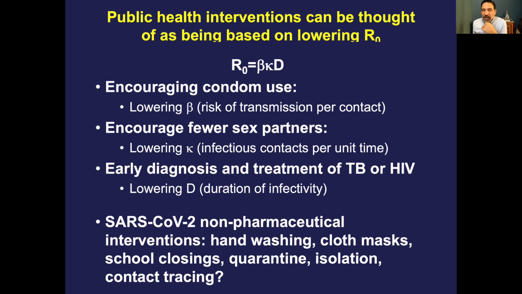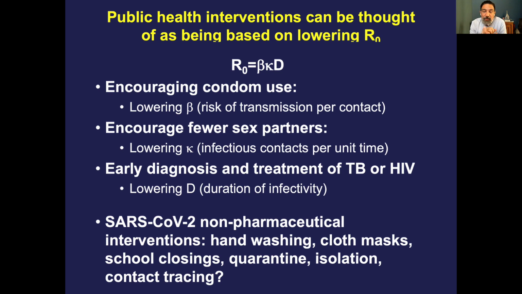So a public health strategy for SARS-CoV-2 that reduces beta by 30%, say through increased hand washing, and reduces kappa by 30% through a universal mask policy, actually reduces R naught, or gets to a net reproductive rate that's 50% lower than R naught. And in the case of SARS-CoV-2 with a basic reproductive rate of 2.5, the net reproductive rate would be 1.25. So still not enough to eliminate the infection as a cause of disease in the population, but enough to begin flattening the so-called curve.